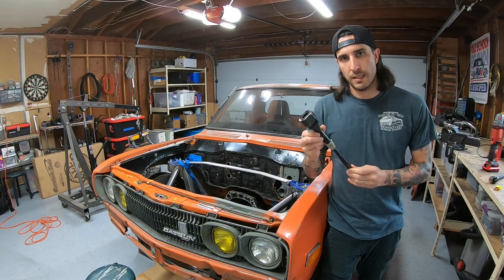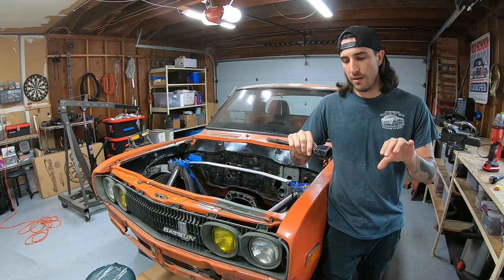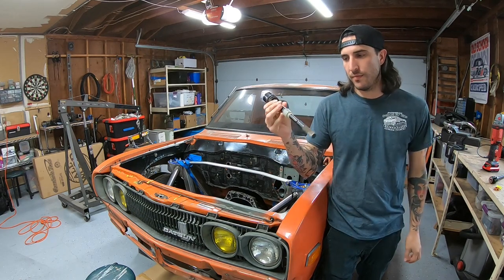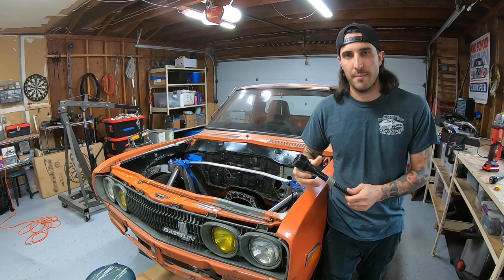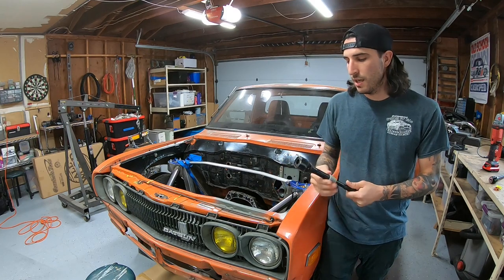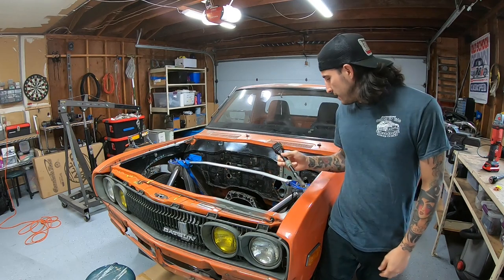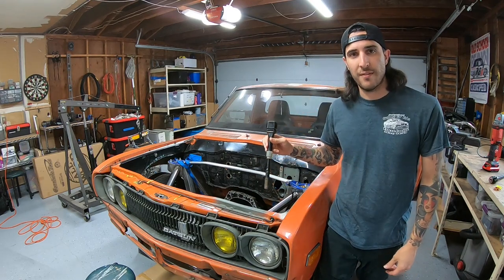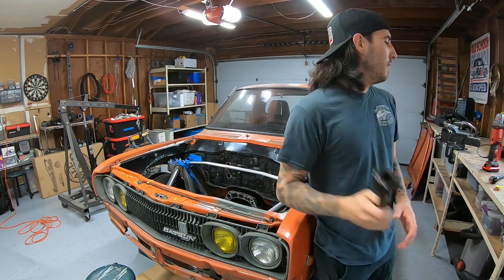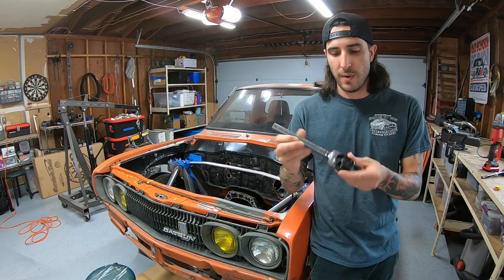The problem was it had this old coupler on it, which is basically a sheet of metal, then a rubber coupler, and then a rod - basically for damping and isolating road noise and vibration. But for one, it's way too long, and two, it's too thick and it doesn't fit the shortened path from the column on the firewall to the steering rack.